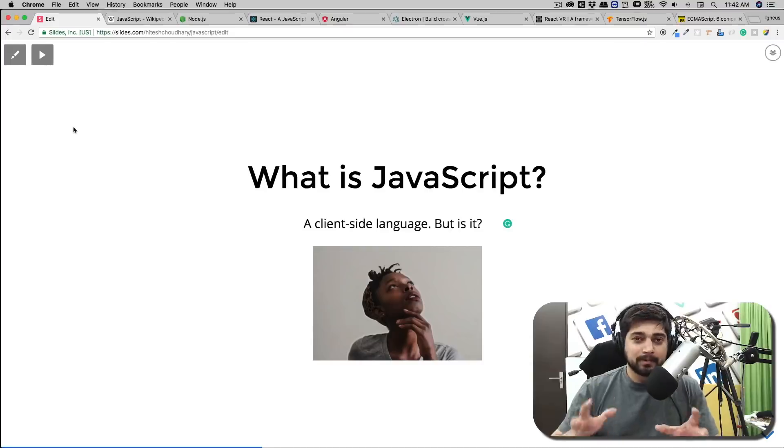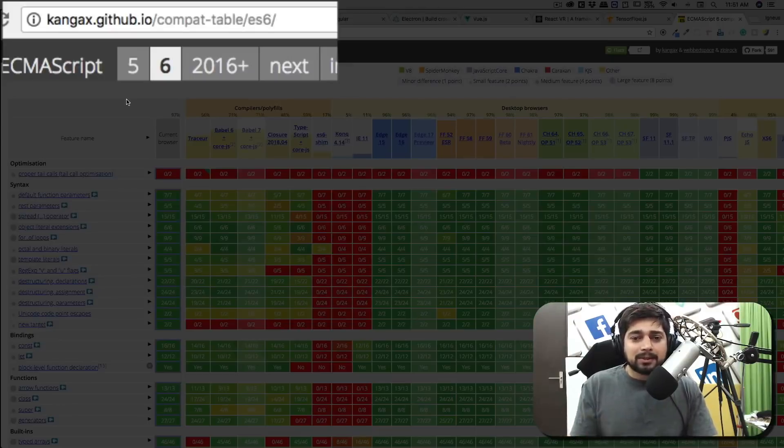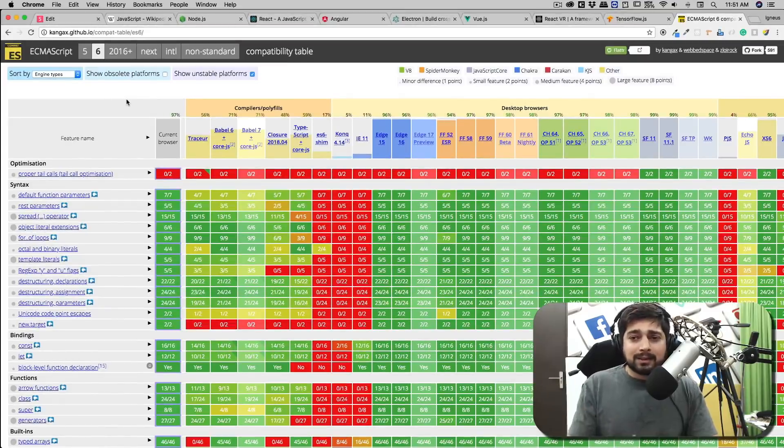So coming to the big question: what will we be learning in this course? In this course, we'll learn how we can install the tools and we'll be starting right from there. Once we have installed and properly configured the tools, we will move toward learning JavaScript — the essential basic for learning anything that uses JS at the end. Yes, Node.js, React, or Vue — anything. JavaScript is a must-know technology, so we'll start right from there.